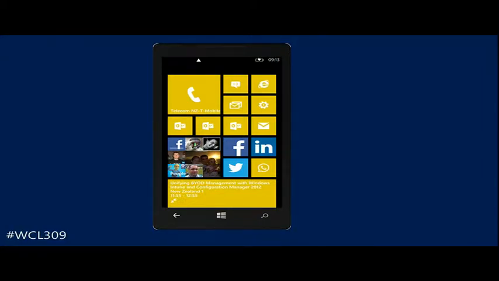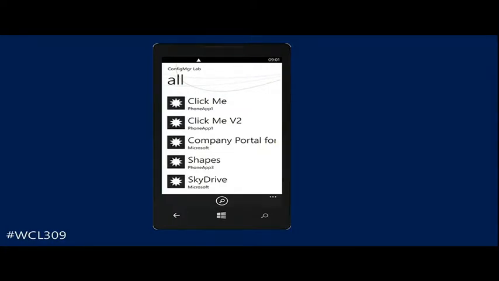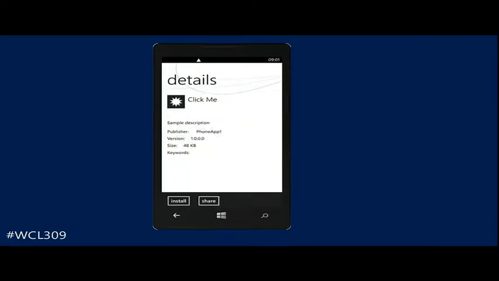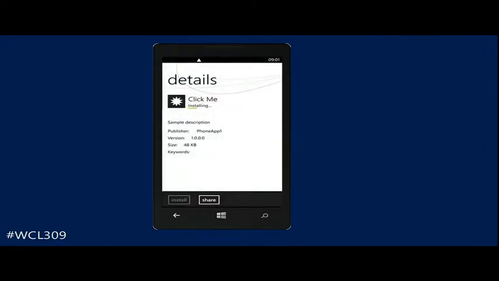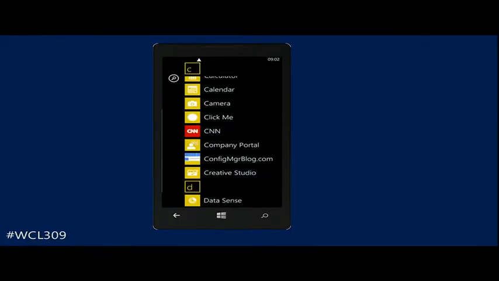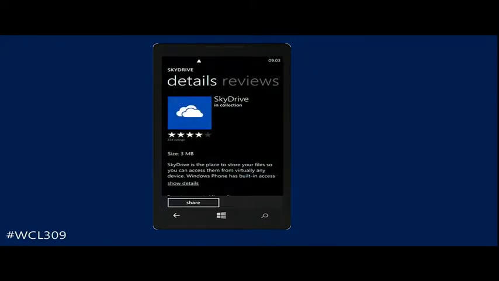So now we're enrolled. We're able to go to the company portal, log on, and select any app you want to install. Also, in this environment, we have two kinds of apps: just a normal deployed app or a deep link. Let's first select Click Me. That's a sample app from Microsoft, and we can install it. We get a pop-up if we would really like to install it or not. Yeah, we would. And the application is being installed. So after that's done, you see in the middle, or just a little bit higher, you see the application Click Me. What we also can do is just publish an application that's a deep link to an application in the Windows Phone Store. So in this example, we deployed SkyDrive, and I already installed it on the app. So you see, it's already in my collection.